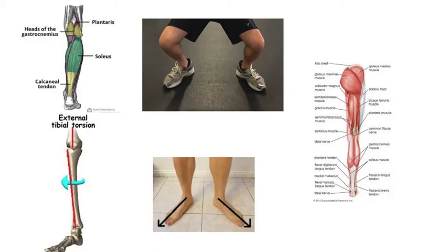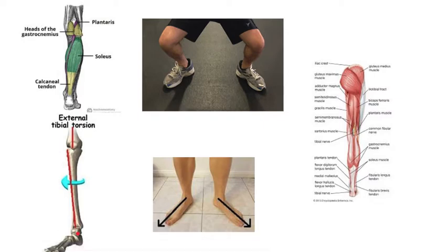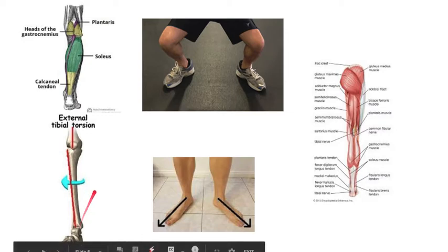First, let us find out the reason for the feet turnout. The most common reason is tibial external rotation. Here in this picture you can see how the tibia externally rotates. And why the tibial external rotation is happening is because of restricted ankle dorsiflexion. Ankle dorsiflexion is the movement happening in the sagittal plane. Whenever the movement is restricted in the sagittal plane, it steals the movement from the transverse plane. So the feet turn out in the transverse plane.